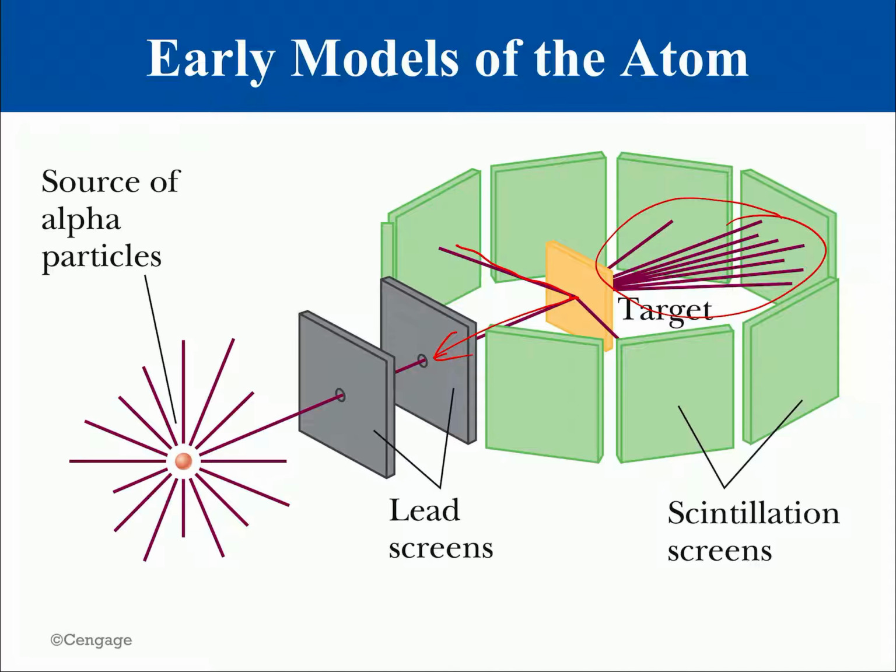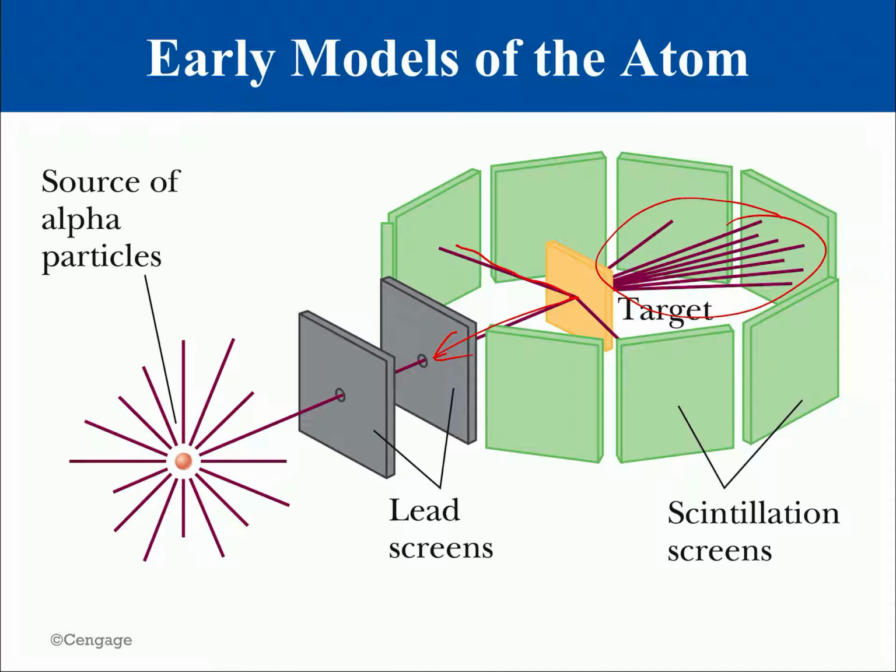Such large deflections were not expected by Thomson's model. If there's just a positively charged mass that holds the electrons, then either it's a loose web of positive charge and the alpha particle should be able to pass through it no matter what, or the whole atom should deflect most of the alpha particles because there's this big glob of positive charge with electrons housed within it. But if only some of them are deflected, that tells us that the positive charge must be more localized.